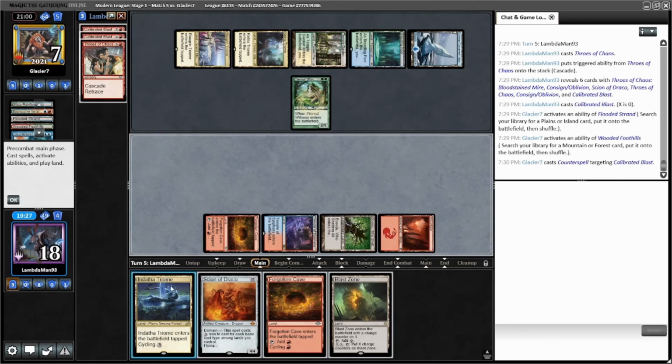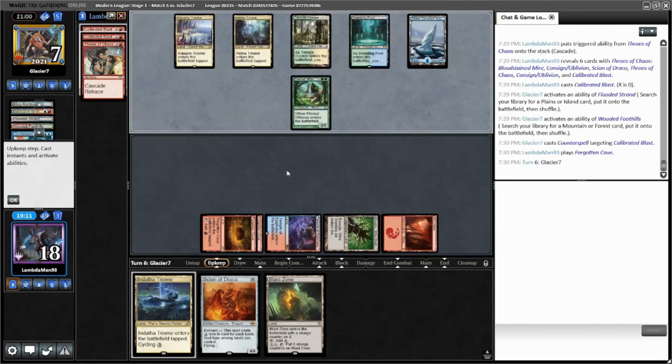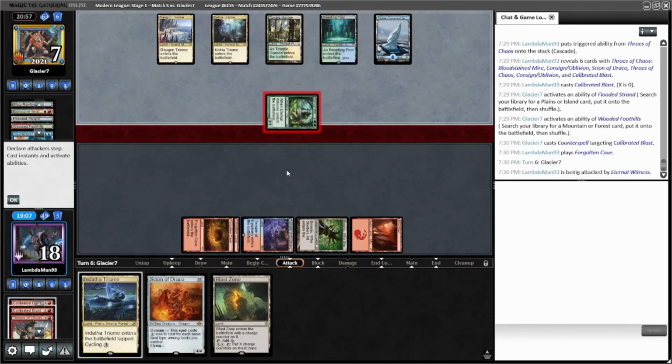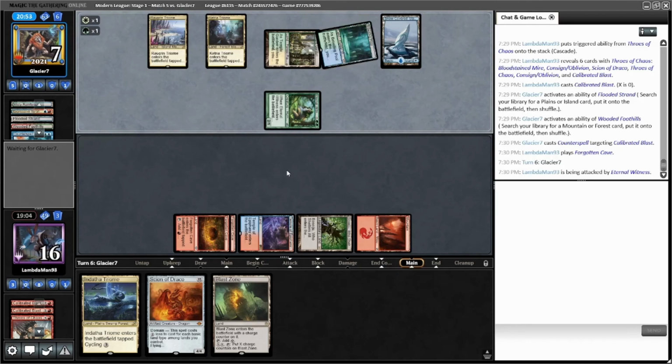So I can play Blast Zone and pass, I suppose. I could also play the Endotha Triumph. I think... I don't want to expose this. I'm just going to play the Forgotten Cave, and I'm going to put a stop on my upkeep. Yeah, we're not even going to draw our next card. Although, no, even Consigned to Oblivion does it. So yeah, we're not even going to draw our next card. We're just going to hope that it is either Emrakul or the other dude and go ham. And it will work because it's just literally the Calibrated Blast.